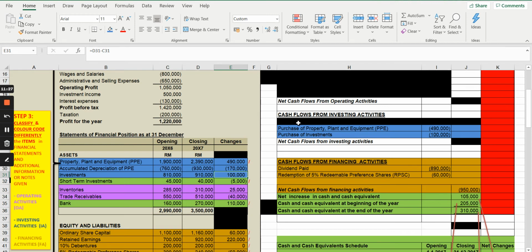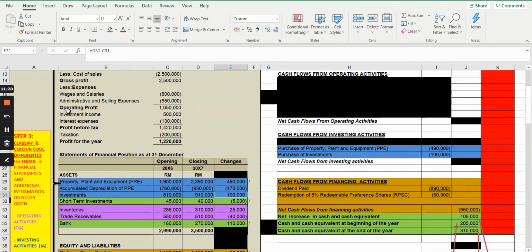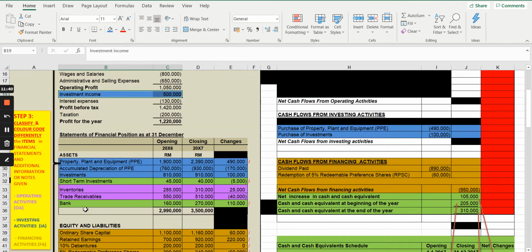So in your question here, you are given some investment income. This one, right? And investment income is actually an investing activity. So for that investment income, you need to check in your asset section here if you have any dividend receivable. Should you have any dividend receivable or any other adjustment relating to accrued dividend, that means you need to open up the T accounts, or you need to find out what the balancing figure is, because you want to find out what your dividend received is.